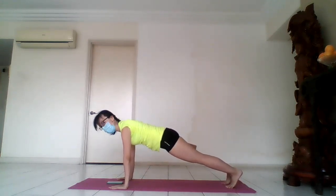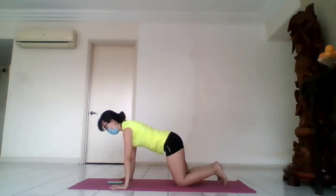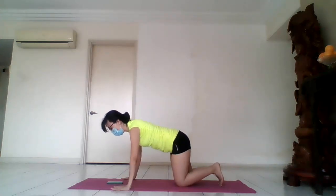Now stay in the plank for just 5 seconds. Keep the collarbones wide, armpit facing forward, look to the top of the mat. 5, 4, 3, 2, 1, drop both knees down. Good job. Stay there, Shelby. Make sure your wrist is directly under your armpit and go really wide on the mat.